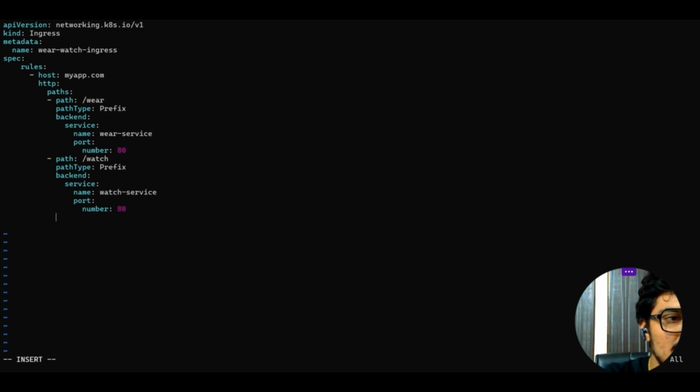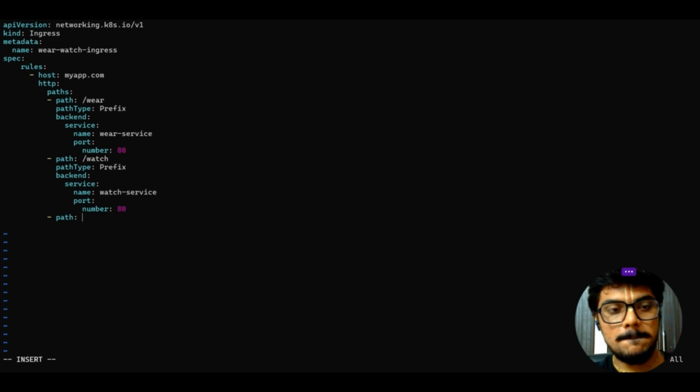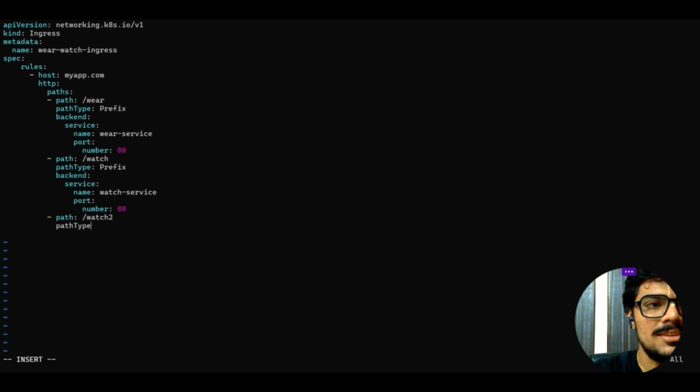Let's specify the path. Let's take some path, let's take watch 2. Path type is prefix. And then the backend service.